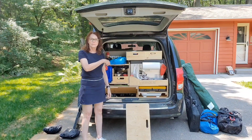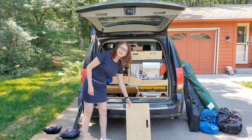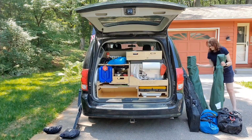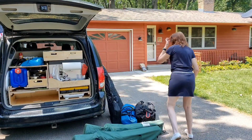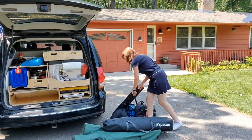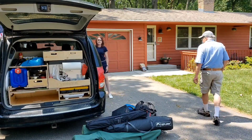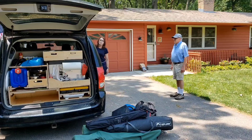Now I have everything taken out. We're going to do a quick setup of what we do when we get to the campsite to set up the awning and some other accessories to get ready for camping. This part does take two people to set up. This is a Danchel awning, and I would have a separate video we're going to make on the Danchel awning and how to attach it to the Dodge Grand Caravan, because we found it wasn't an easy process.